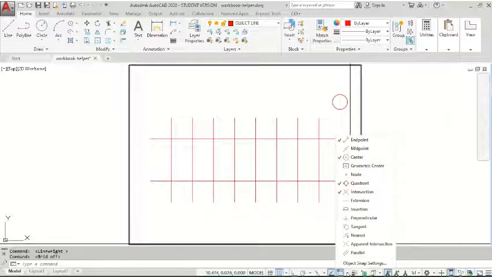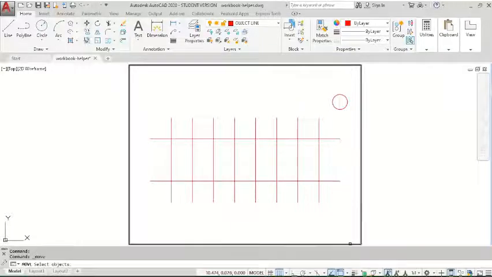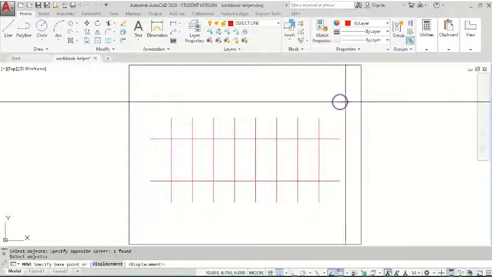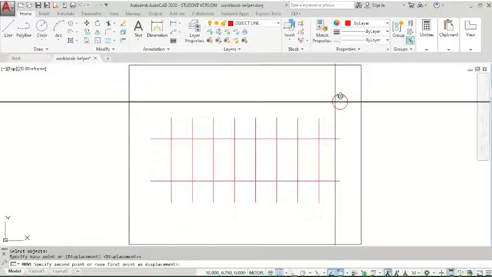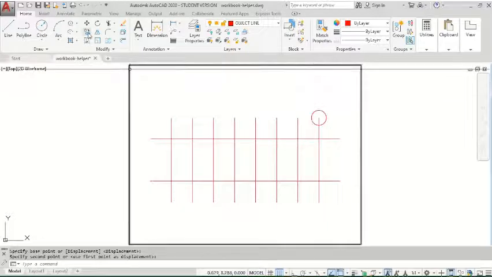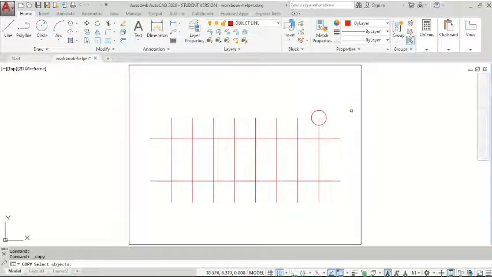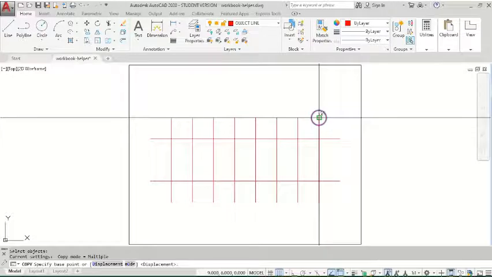So the first thing I'm going to put on are the circles across the very top, the ends of the row. So I'm going to take this first one and I'm going to move him from his center to the end of that line. Copy. Another way you could do this is you could just create this first row and then you could copy all of them over at once. But we're just going to go piece by piece.